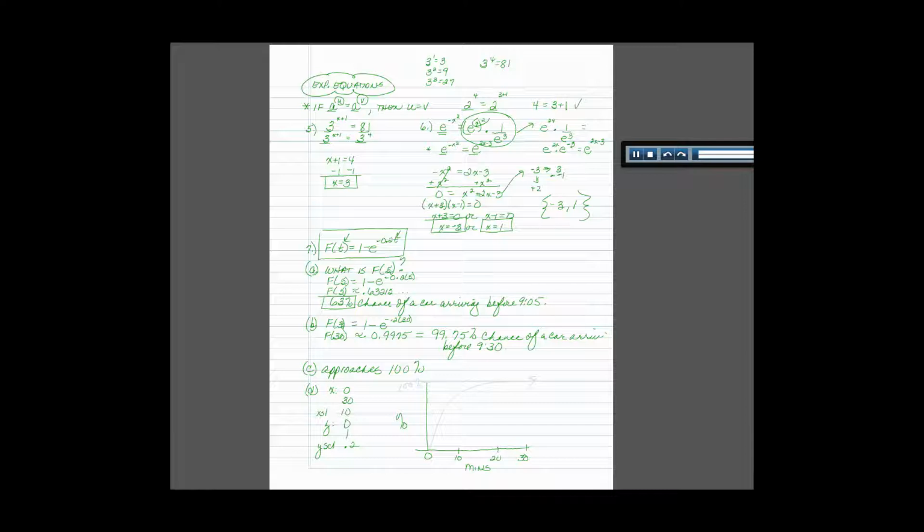Y equals, clear out what's there, go up to y sub 1, and I want you to type in 1, take away second e raised to the negative 0.2x. We're going to have to change the t to an x. Close parentheses. Let's go to our window, and let's type in 0, 30 with a scale of 10. Your y min is 0, your y max is 1, which is 100%, and the scale is 0.2. Hit graph. And you're going to see that it looks like this. It approaches 100%. Doesn't ever get there, but it does approach it.